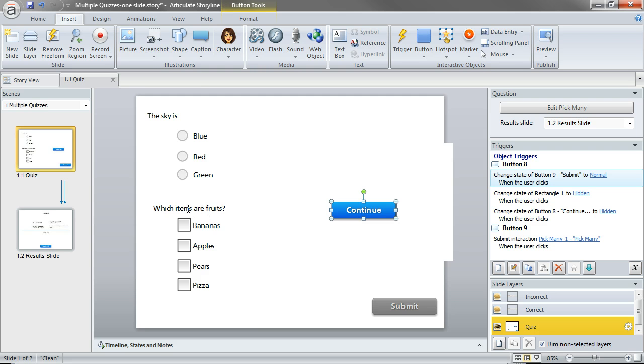So really I'm completing the quiz at that point. It's not really taking me to a whole other question, even though it's revealing another question. So really good question and a really fun workaround for simulating multiple quiz question types on a single slide.